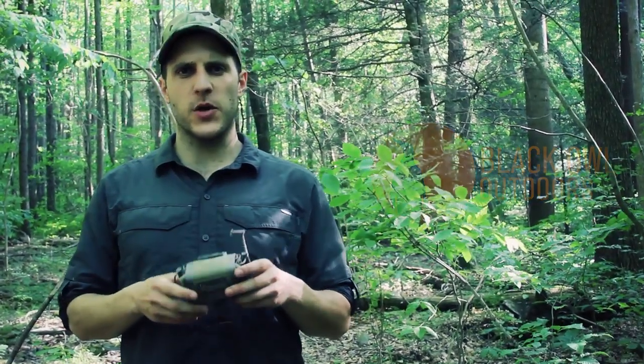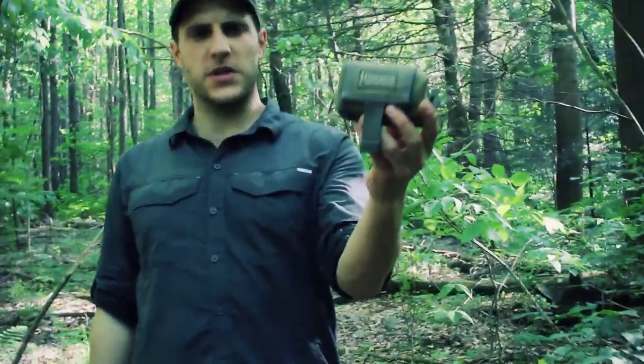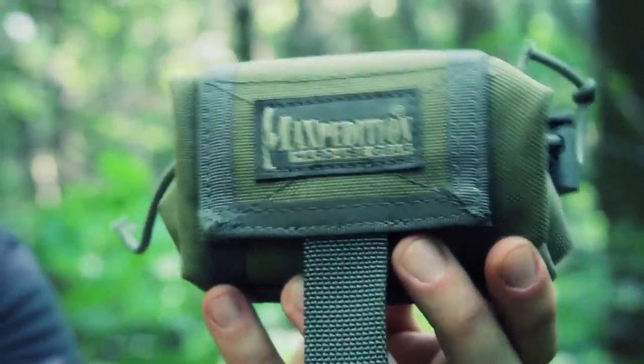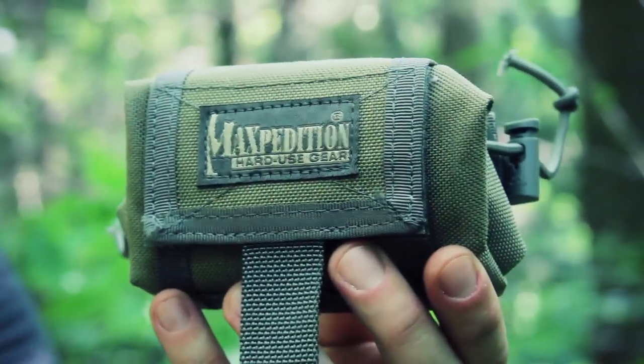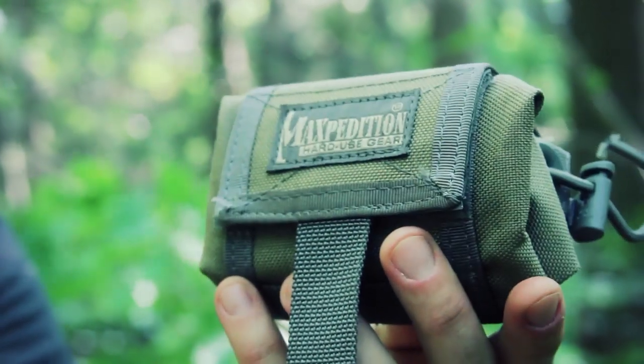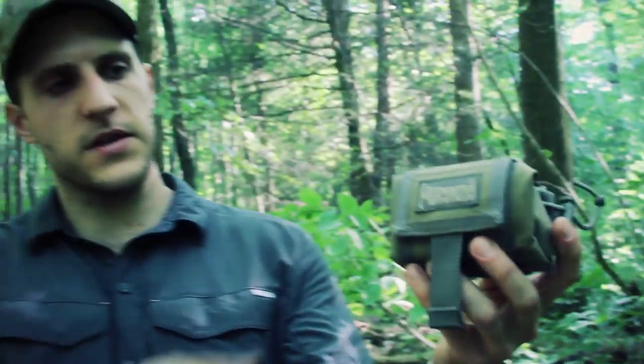Today I'm going to be doing a review on this Maxpedition RollyPoly that I'm holding. This is the MM folding dump pouch. I think Maxpedition is selling it for $27.99. It's a two-tone color combination, khaki and foliage, constructed out of 1,000 denier.